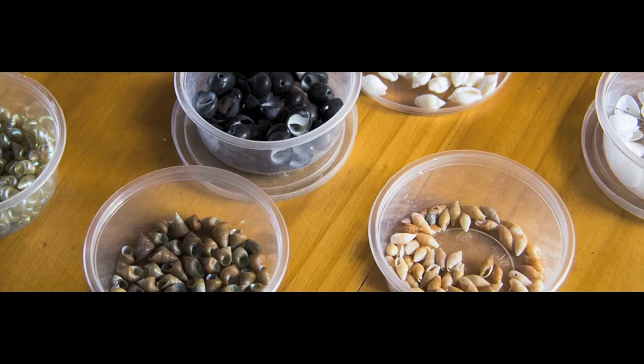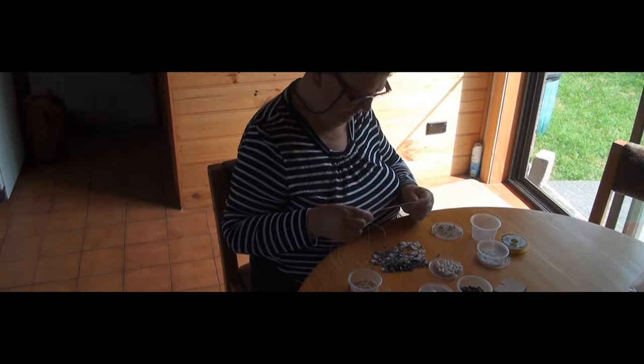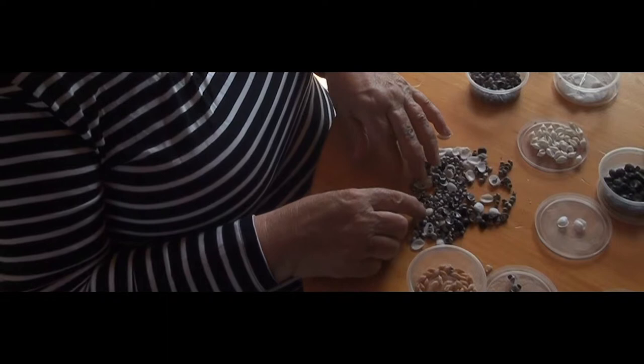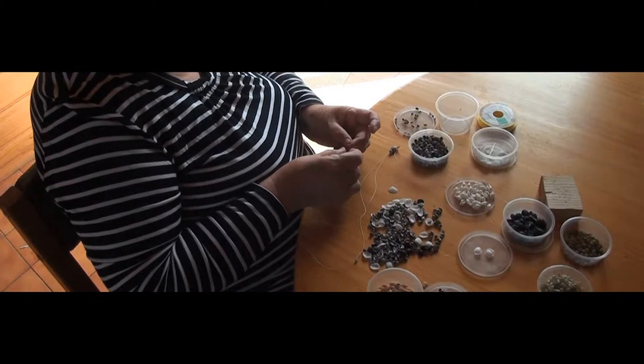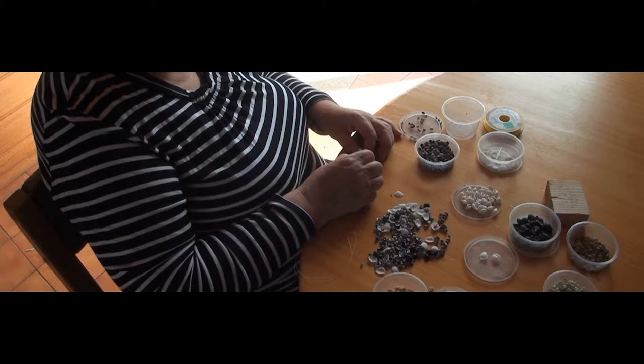The old women called it 'stringing their shells.' The stringing takes a while — it's hard to say I would sit down and do a long necklace all in one go. If it's rice shells, those little tiny shells that fit under your fingernail, I don't make two of those in a row. I usually try and spend time using the smaller shells and then I'll make a necklace with bigger shells or sit down and do some bracelets, which evens it out and makes it more enjoyable.